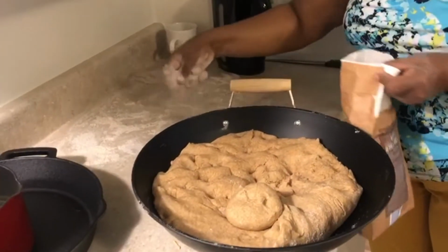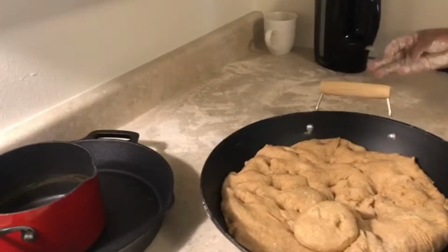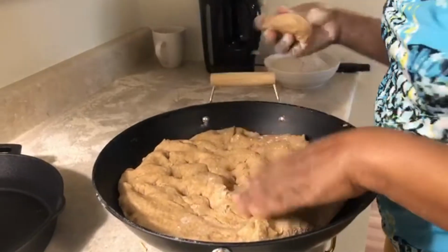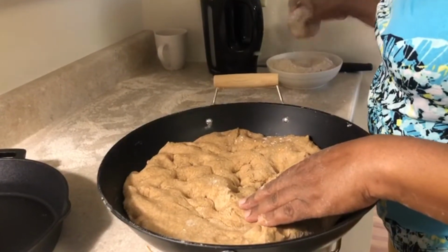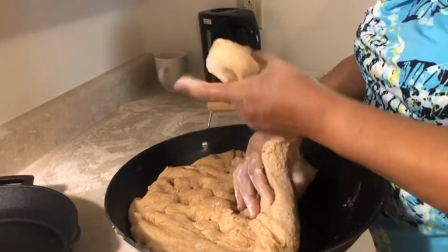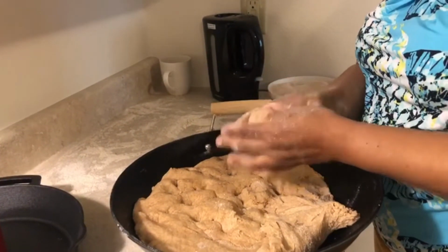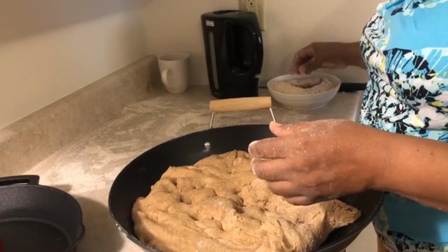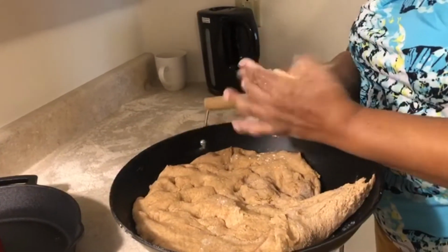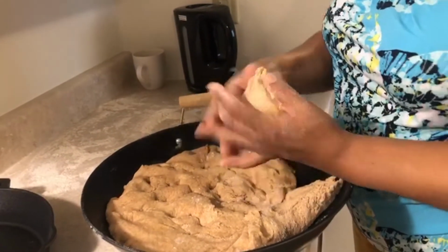And you need a bowl, to put flour in instead of getting dough. You roll with this. So you put extra flour in a bowl and then you take that amount of dough and make it into a ball or a circle. Small circles, small discs, whatever that shape is.